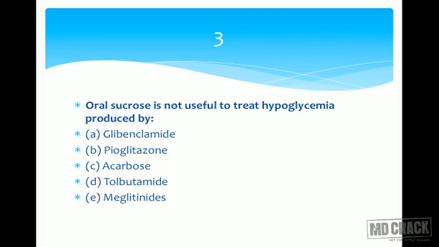But there are few agents which inhibit the absorption of complex sugars into simple sugars in the intestinal brush border. And you can see a very apt name here, it's called acarbose. So this is the drug which decreases the absorption of the sugar. So if this drug is given and if you eat sucrose, the sucrose is not going to be absorbed. So the answer is acarbose.